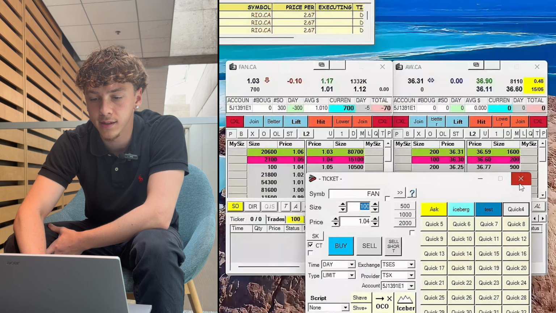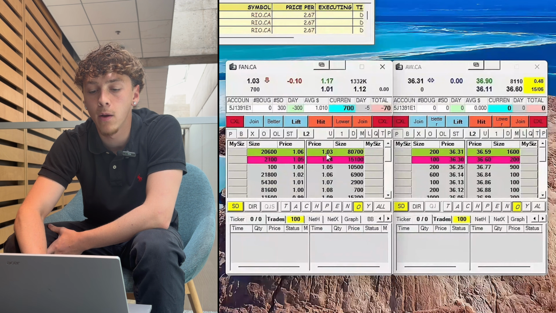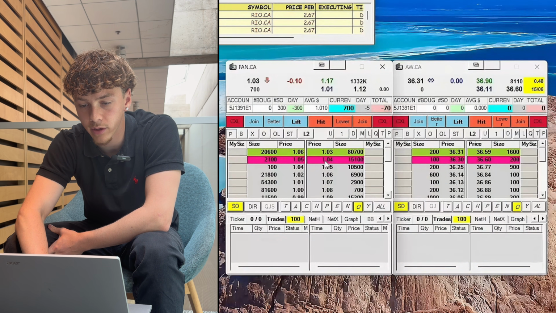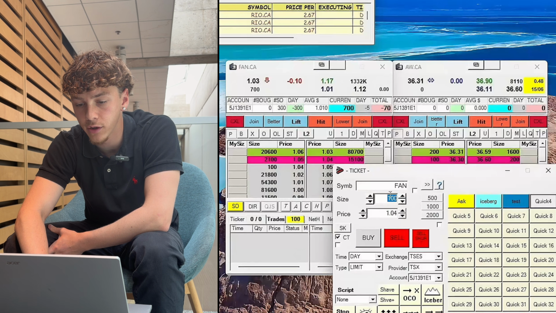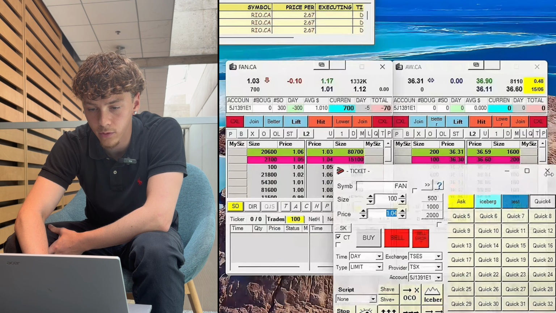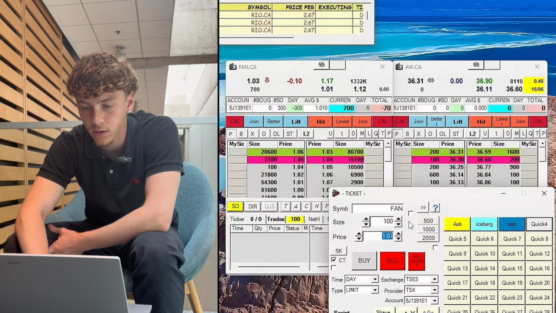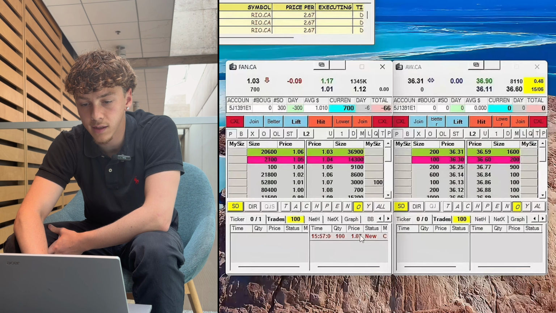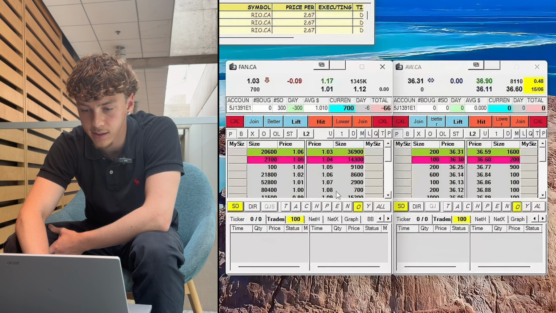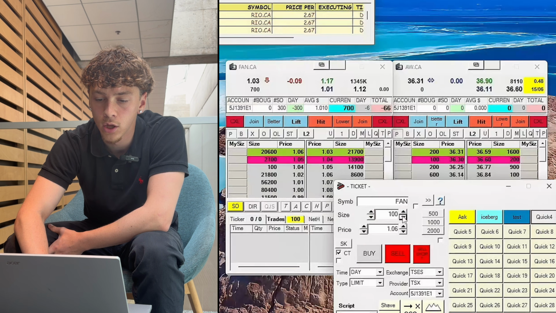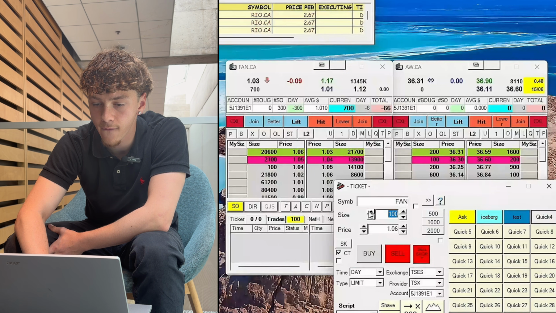Now let's do this on the ask side. So let's say I want to sell 100 shares at $1.04. So I would click here, bang, 100 shares, $1.04, and I could click sell and it would go right here. So let's do it for $1.07 just to show you guys. So sell and bang, it shows up right here. Now let's say I want to do this again, but a different size. So I'll do the exact same thing. And then over here, I can change the size. So jumps on the right side are jumps of 100, and you can edit this also. And jumps on the left are of 500.